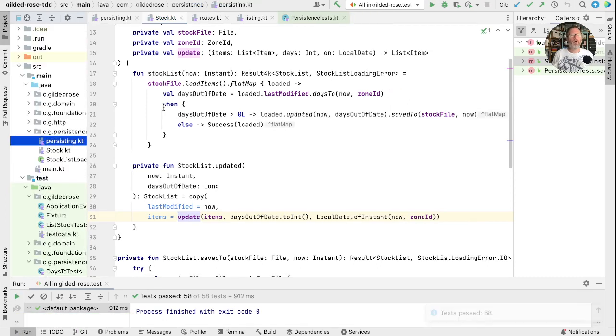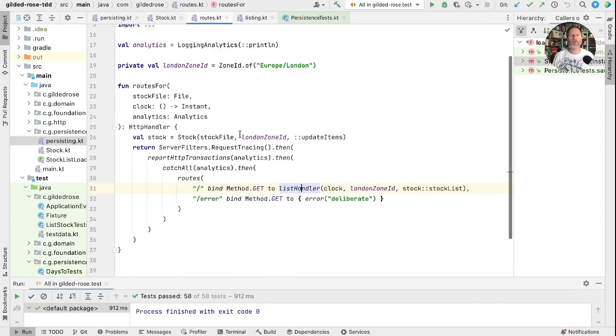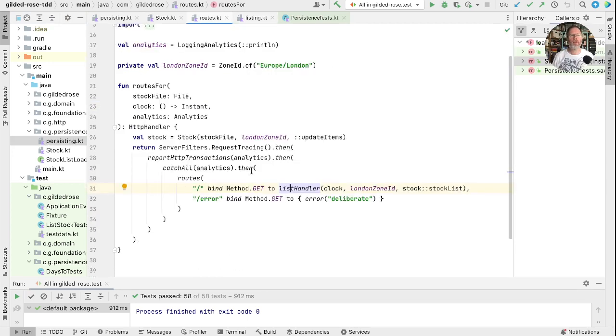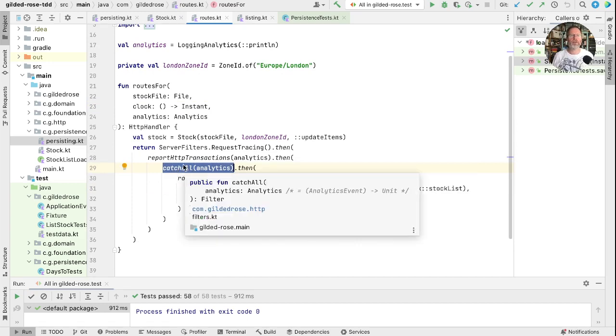So finally, in our conversion of exceptions to an error type, we had the fact that our exceptions were carrying a message, so that when we caught them at the top level, we could put that message out into our logs in order to allow us to work out what went wrong. At the moment, though, as we move back up into our routes and our list handler, actually while we're there, you can see that it's this catch-all analytics that will do that. We'll take any exceptions and put the stack trace and the message into our logs.